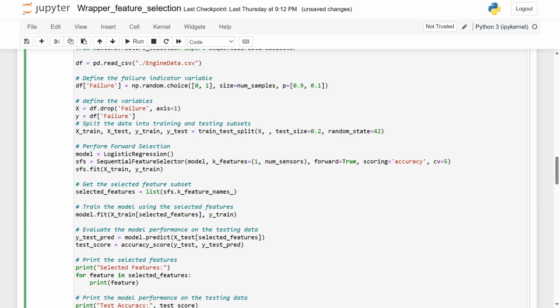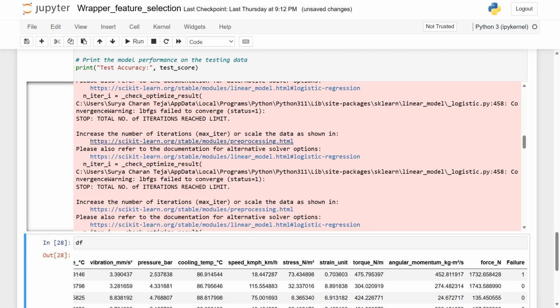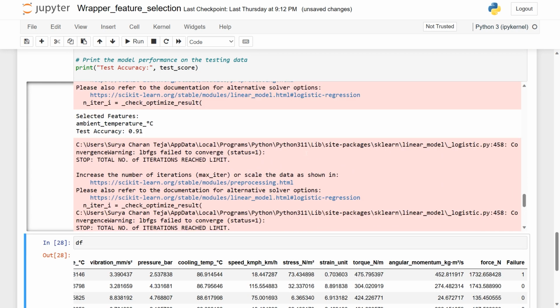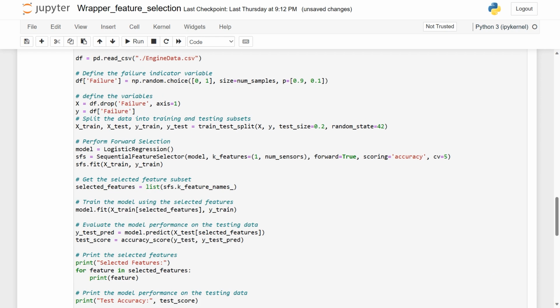x comma y, and here it is. Okay, so that's what the two arguments were given. The train test split is mainly going to take two arguments, that's capital X and small y. Then test size, this is also very important because we are going for random sampling, so we have to give the test set. Test size I have gone with 0.2, so 20% of my whole data will be kept aside for testing, and the remaining 80% will be used for training the model.